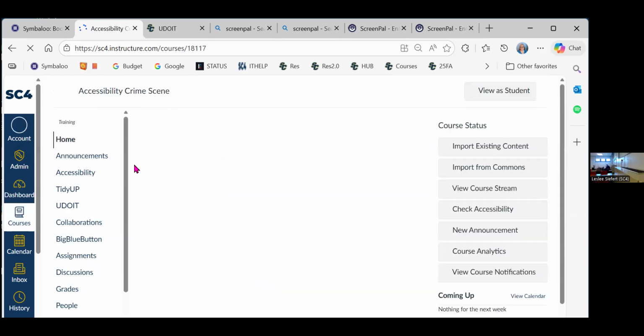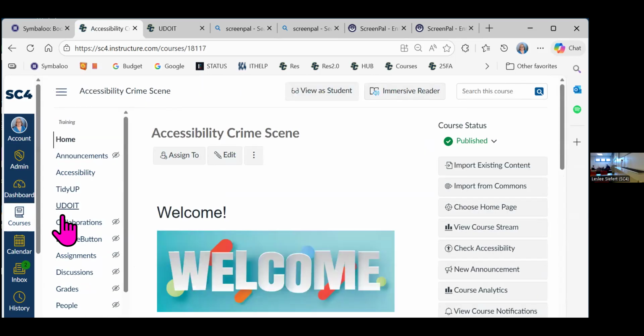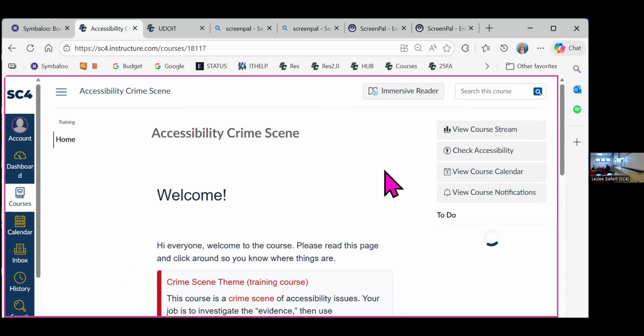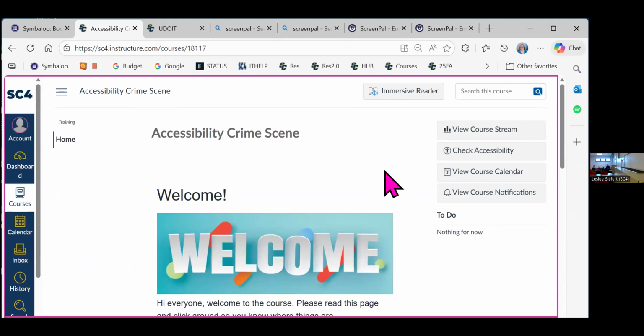So if I go to my accessibility crime scene, you can see Tidy Up and Ally, but when I view it as a student, they only see Home. So they can't press those buttons.